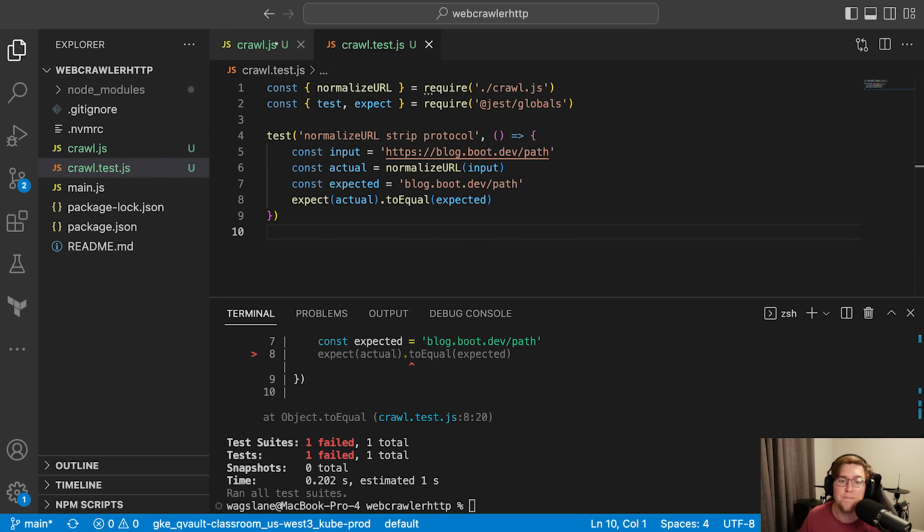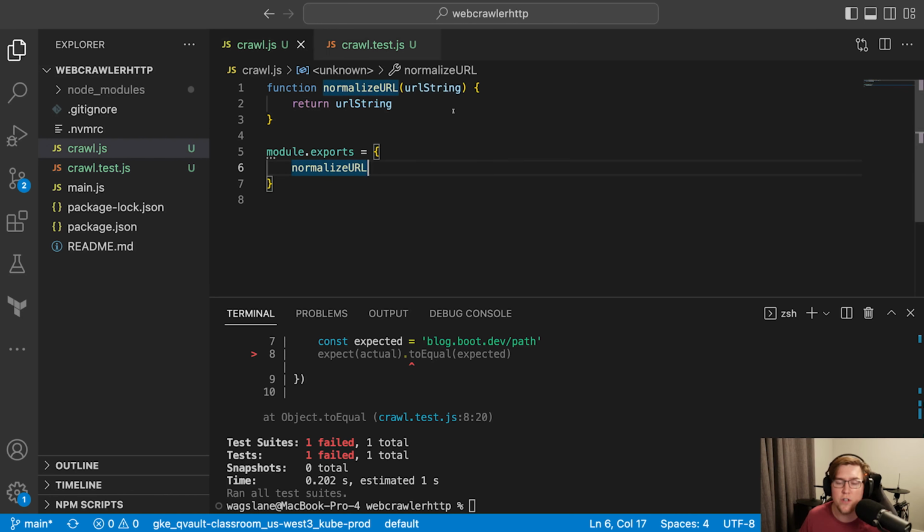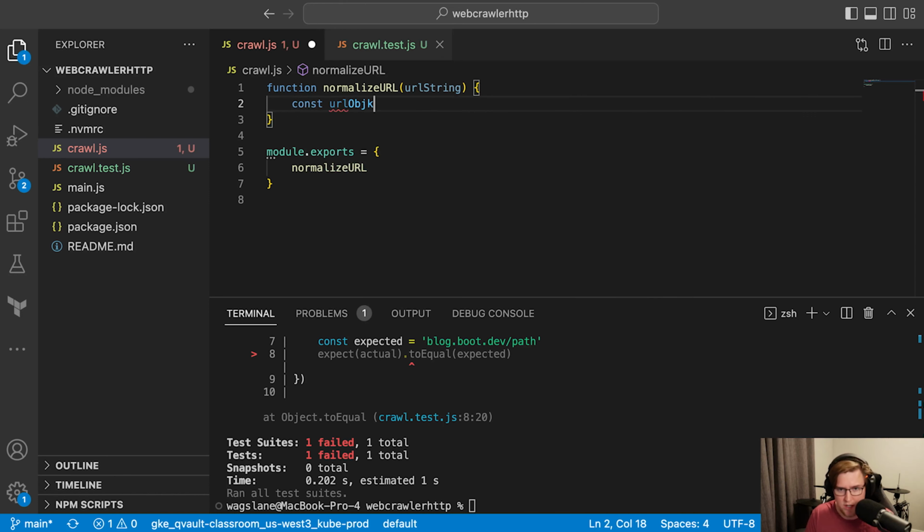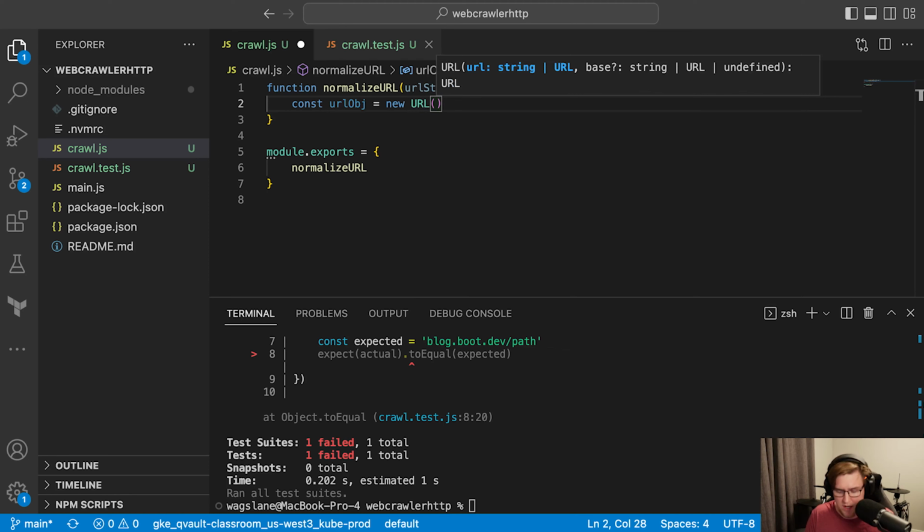So let's go ahead and do that now. Hop over to crawl.js. The way I'm going to implement this function is to use the built-in URL constructor. We actually used it in the course. So I'll do const URL object equals new URL and pass it the URL string.